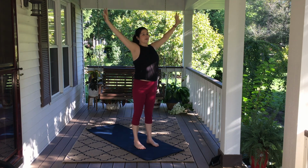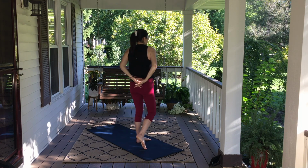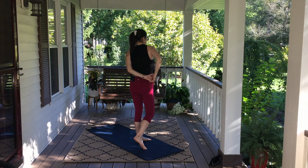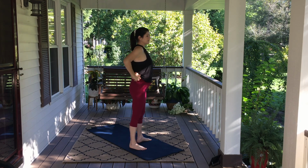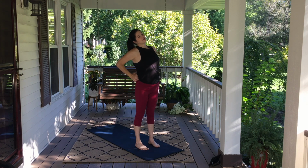Bring your hands down around behind you. Now interlace your fingers together, or hook your index fingers together, and bring your hands over to your right hip. Begin to drop your right ear towards your right shoulder. Move your chin around a little. Find that neck stretch, that upper trapezius. Take a breath here.